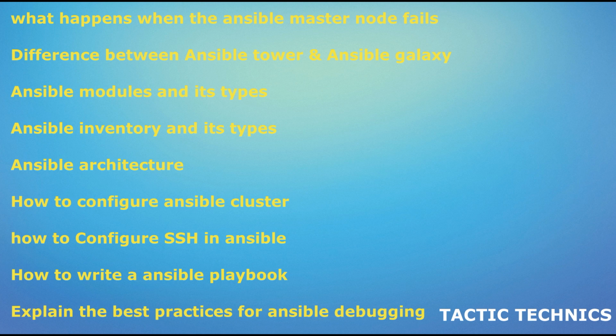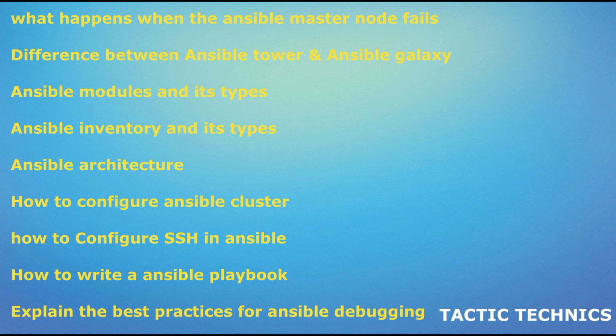Restore the configuration. Once the new control node is set up, restore the backup of your Ansible configuration to the new node. This includes playbooks, inventory, and settings. Update the inventory. If you have any nodes managed by the failed master node, you will need to update the inventory file to reflect the new control node's address. Test the new control node. After you've completed the recovery, test the new control node by running a simple playbook to ensure that it's working as expected. Consider setting up a secondary control node. To minimize the impact of a control node failure in the future, consider setting up a secondary control node. You can configure it to take over if the primary control node fails.